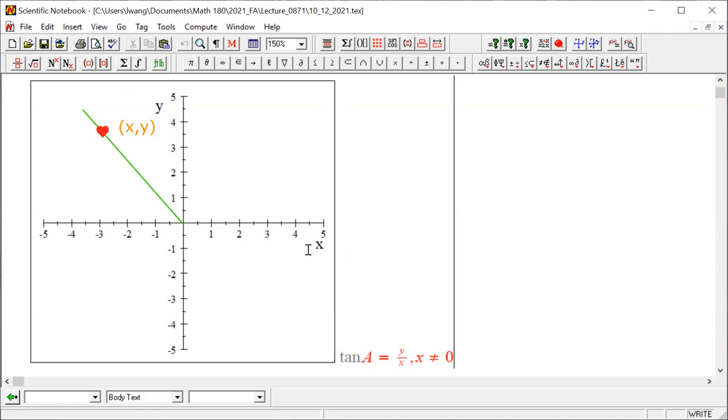Then when will x be 0? So your question is, when will x be 0? Anything that causes x equals 0 cannot be in the domain. Those angles cannot be in the domain. Do you guys follow me? Yes? What will be the x here if you pick any point on this line, because you cannot pick the origin, right? Can x be 0? No, x will not be 0.